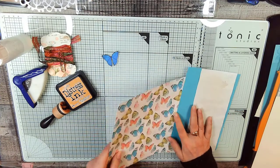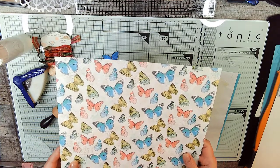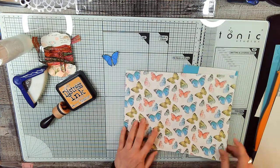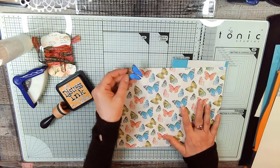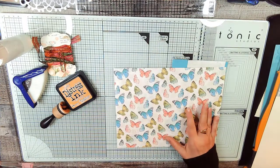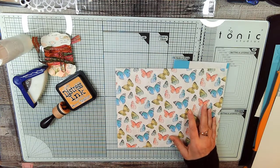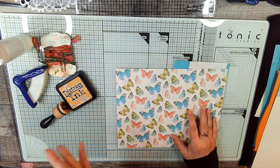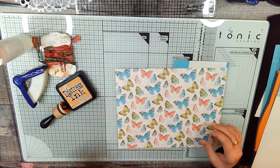And then we're going to use this for the writing card because it has turquoise and gold butterflies on it. So I'm going all out. And you know what? At first I thought this was turquoise, but now I think it's blue. So I'm going to set that to the side. We're not going to use that. I'll put a fussy cut butterfly on. After we film, I'll go through my butterfly box and find one that's either gold or turquoise.